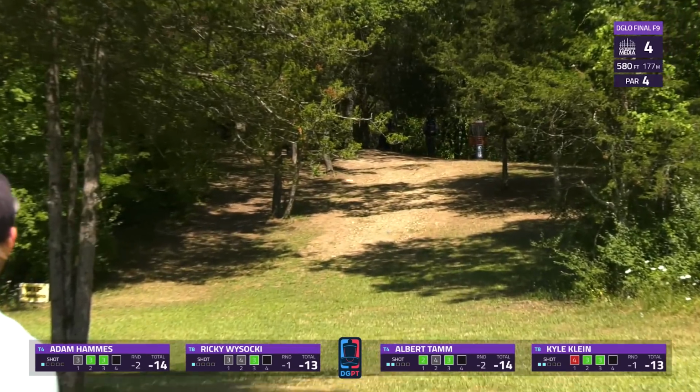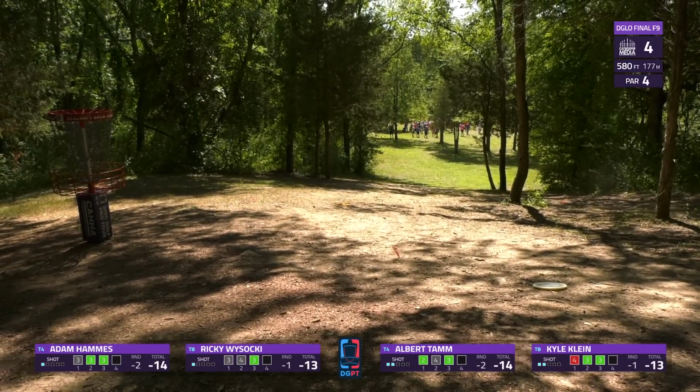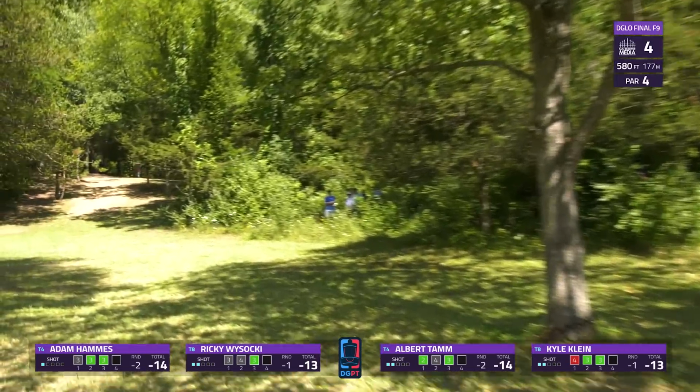Or you could just be like Kyle and get it all in the air. I was going to say, he threw that pretty hot. Yeah, this drops off fast behind it, but that was a very slow disc, as it did not move as quick as his arm speed there. Slowed down nicely for a birdie look.